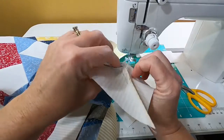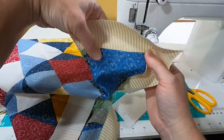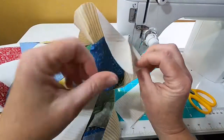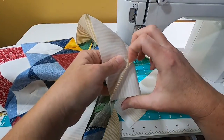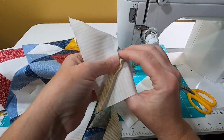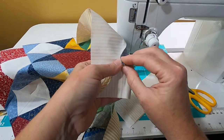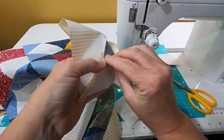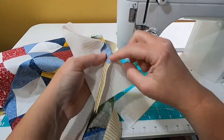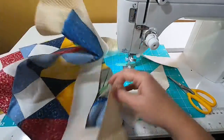And now I do wanna press it so that my seams are gonna be pressed towards the border, because there's lots of bulk in there. And so what I think I'm gonna do is press this open just so it lays really flat, and then when these come back towards the border, that piece is just going to lay flat right nicely in there. I'm going to press it so that it does that, but that looks good.